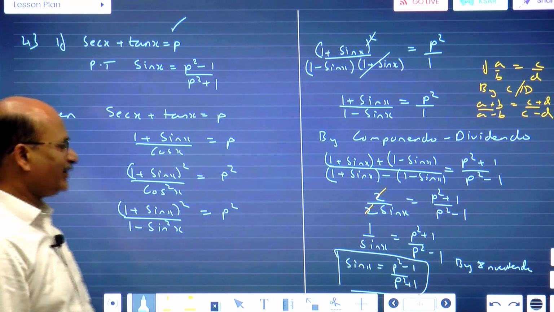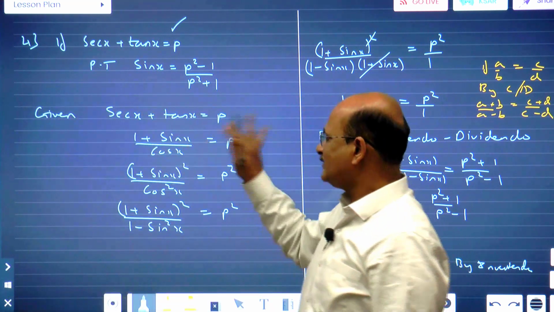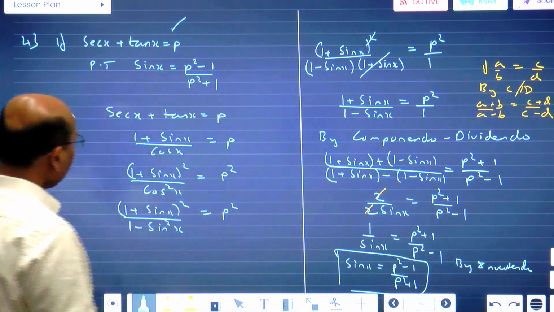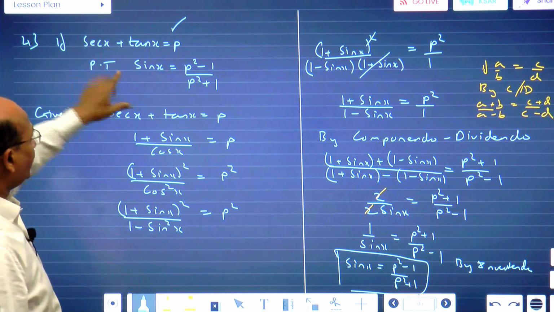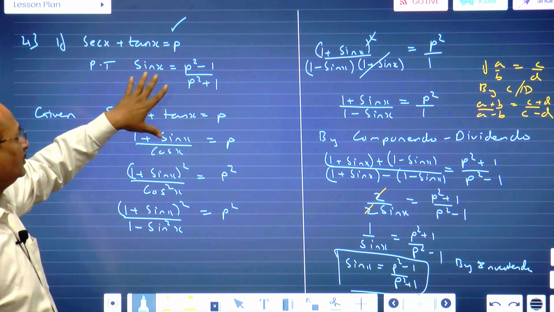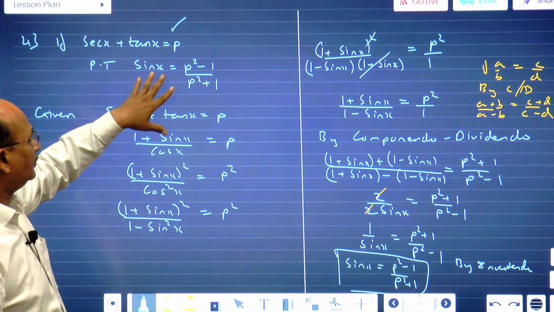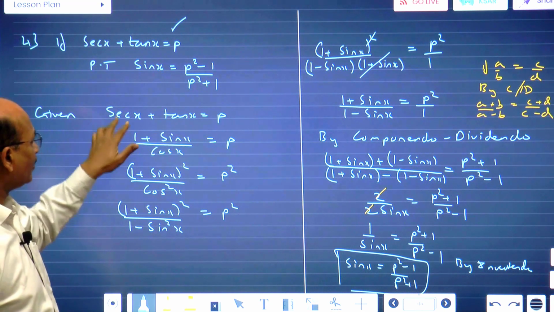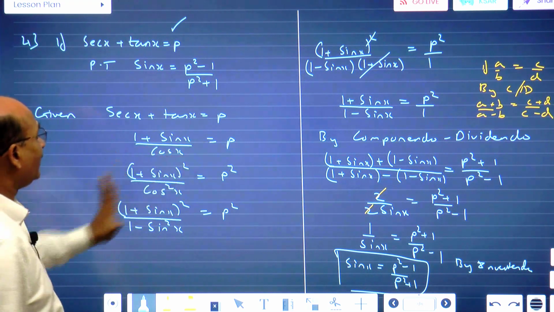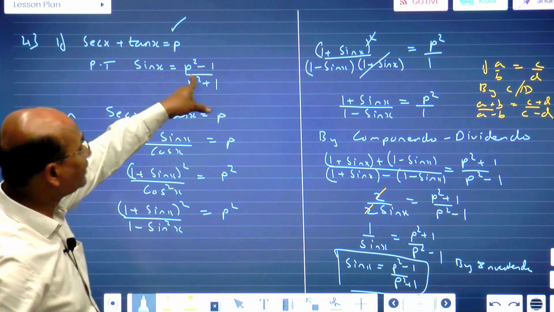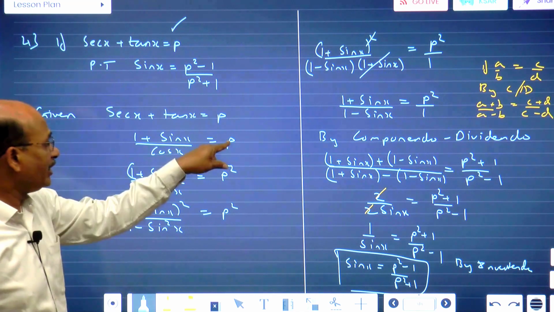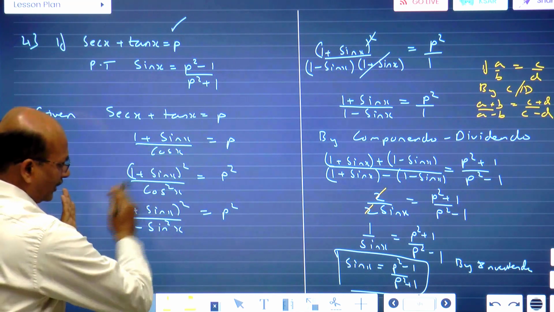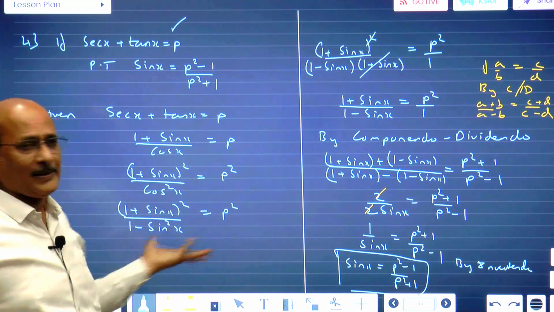Good question, tricky one. You might ask me what I started with thinking. When the sum was put across, I thought I will use this given information and prove this expression, because it becomes easier. For example, sec x plus tan x equal to p, I could convert to sine and cos. But in the expression I need p square, and here I could generate only p. So I squared both the sides.